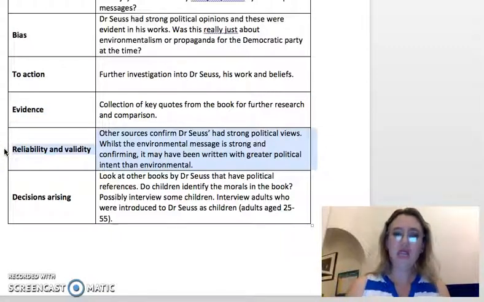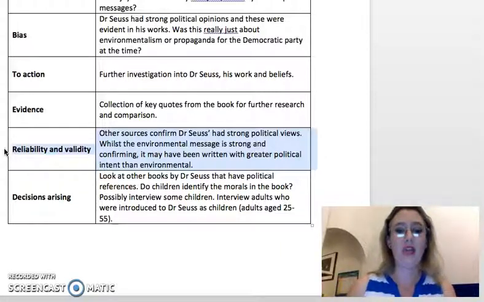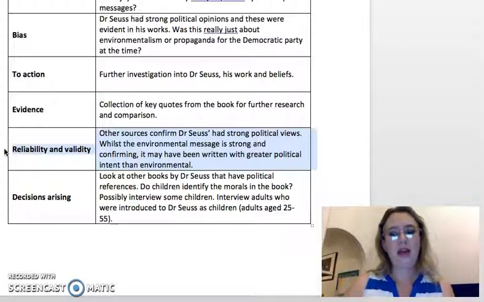Reliability and validity. Again, you will need to talk about this at all three stages of your research project, so it is important that you're continually looking at those questions. Reliability: how well are you able to apply the same findings across different scenarios? If I was doing an experiment myself as the target, would my results be accurate for other people, and if so, which other people? How reliable are my results if I was to recreate that test at another time or with different people? Would I get the same results?